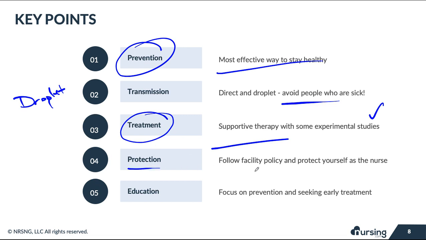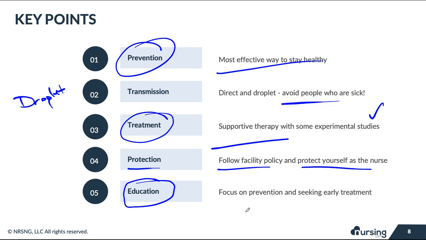Then you have protection. Protection is going to be your best bet, especially when you're taking care of patients. Exercise whatever facility policy there is; protect yourself as a nurse. If you think you need to do something a little extra, make sure you're following those facility policies and protecting yourself. And then the last thing is education.